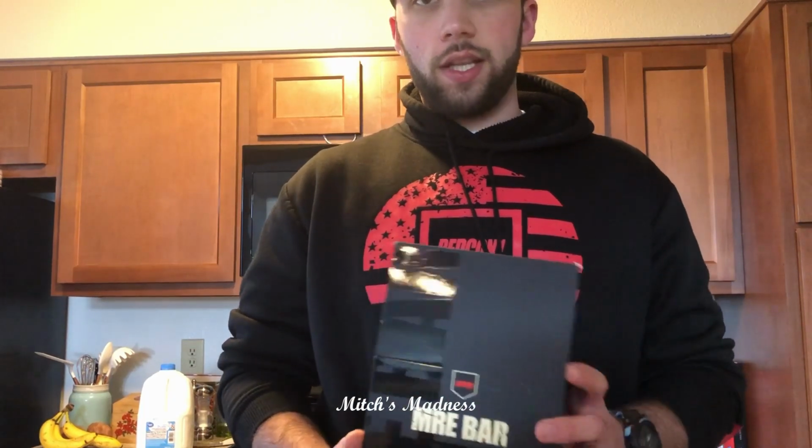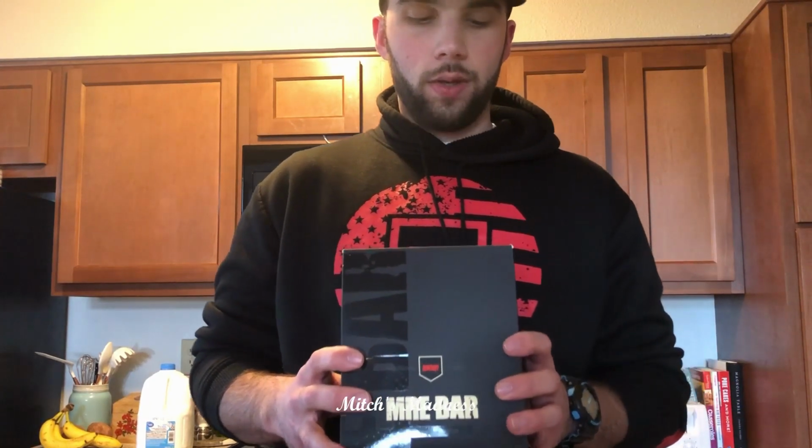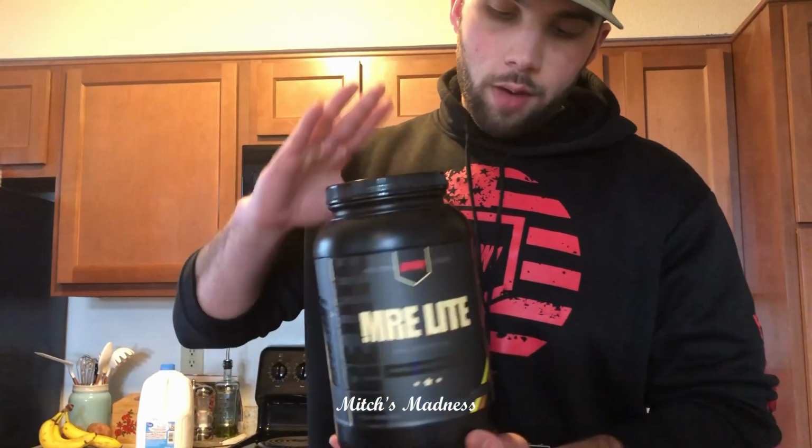I got MRE bars, a box of them, there's 12 in a box. These are banana nut bread. So we're gonna try these out. A little about these: they are 260 calories per bar, 9 grams of fat, 40 milligrams of cholesterol, 300 milligrams of sodium, 29 grams of carbs, 6 grams of sugars, and 20 grams of protein.